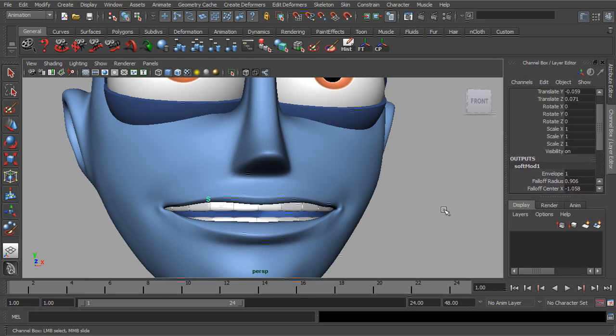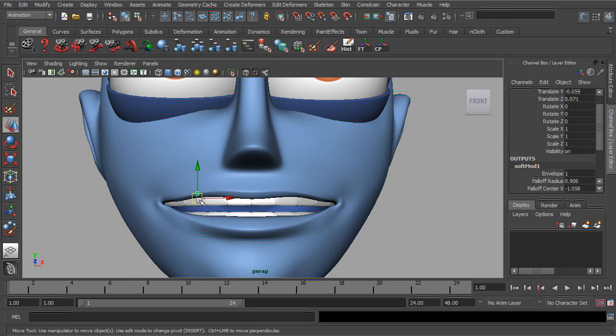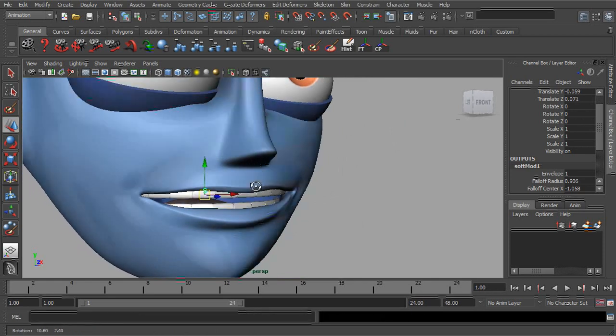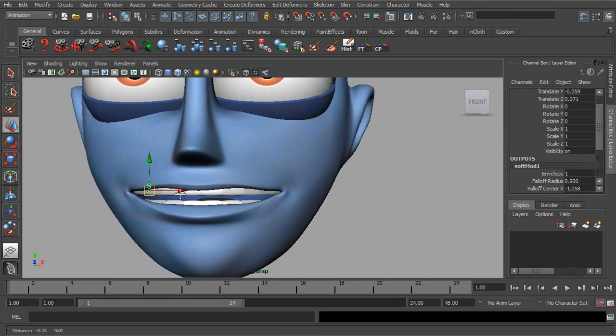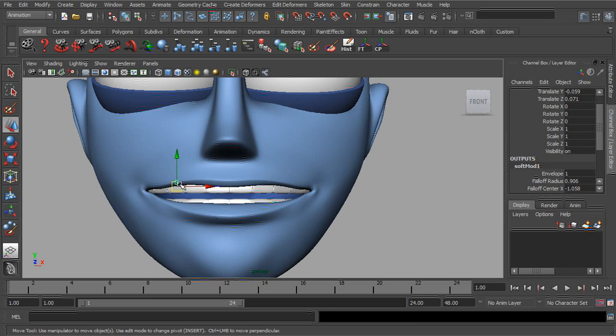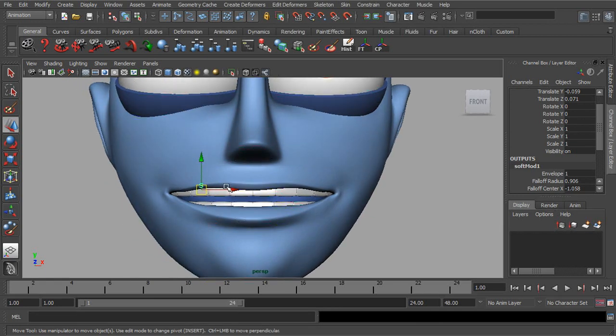But that's basically a look at the soft modification tool. Again, an excellent tool when wanting to mold your expressions for your blend shapes, or even, as we discussed earlier, we can use this to create skin sliding for muscles, which we again teach in our squash and stretch course.